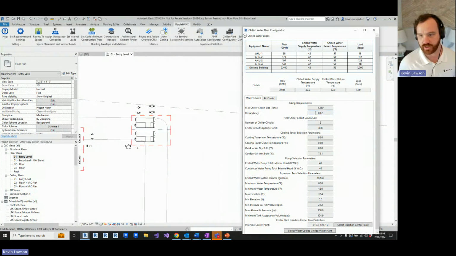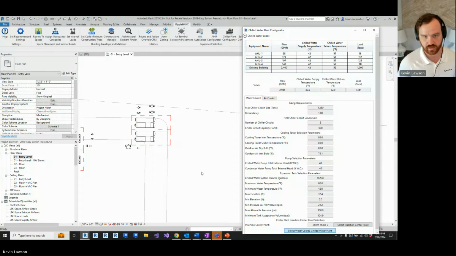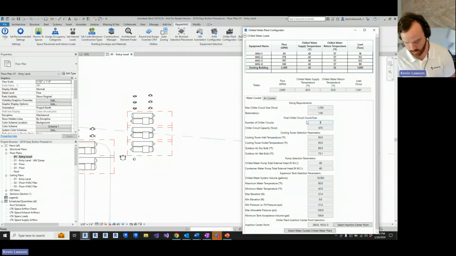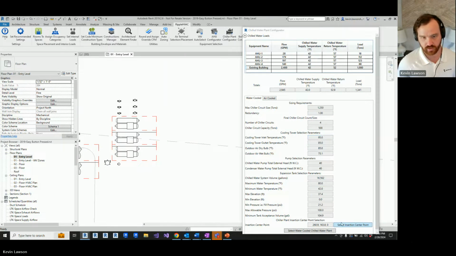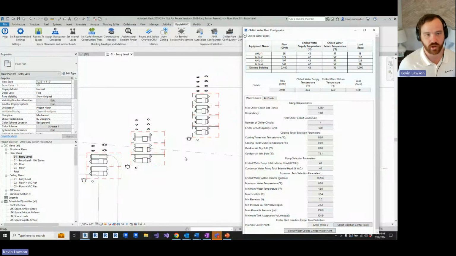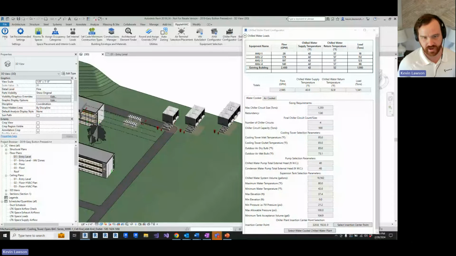Let's say we want some more redundancy here. Let's say we want N+1. So now that's going to give me 3 at 670. Go here, select the water cooled chiller plant. So that's giving me 3 at 670. Let's say I know that I want 4 at 500. And I can just ignore all of this. Select the insertion point over here and drop these in. So you could just really quickly get this stuff dropped in and start getting sizes pared out for it.